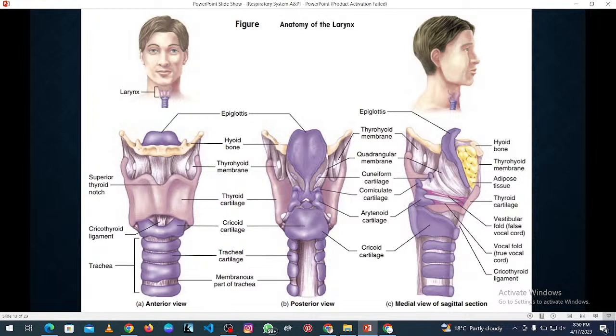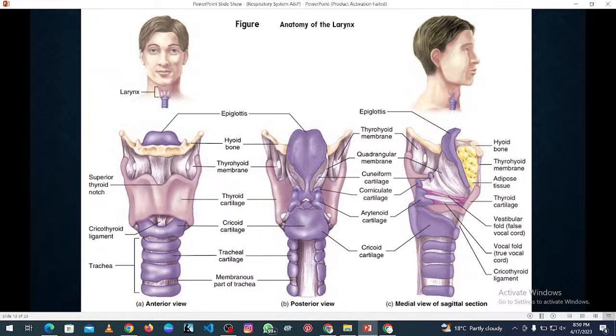But I believe Elisha will look at that when talking about the diseases. So the epiglottis, I think that's the most important thing that we should look at here. But you guys should know this anatomy of the larynx. You can just know how these things are placed. You can learn everything here, actually, the names of everything, even if you don't want to learn how to do surgery, but it's very important to learn their functions.